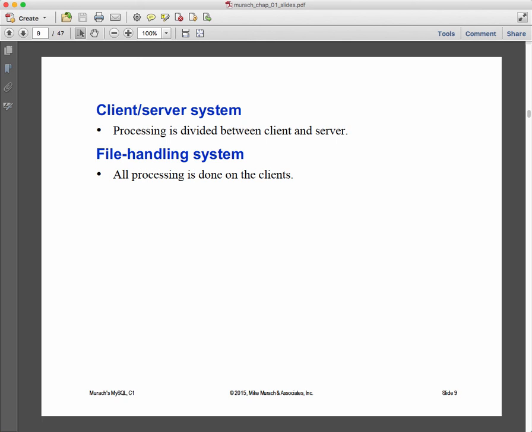So in a client-server system that we've been looking at so far, the processing is divided up between the client and the database server.